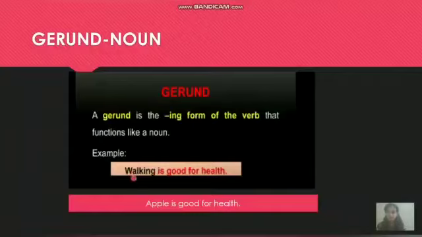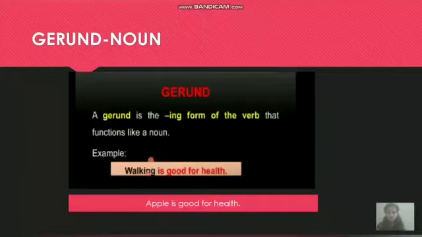may seem to you like a verb because it is an action, but I will tell you why. Walking here is a subject, so the subject will either be a noun or a pronoun. So walking here is a noun and it is not a verb. The gerund always functions as a noun.